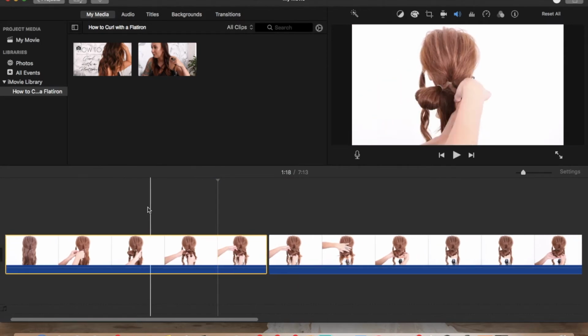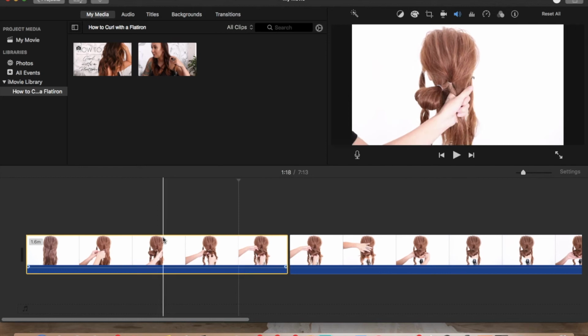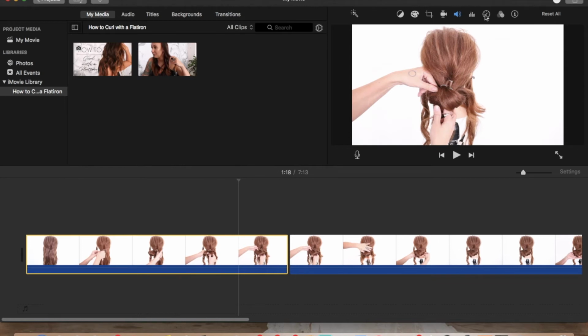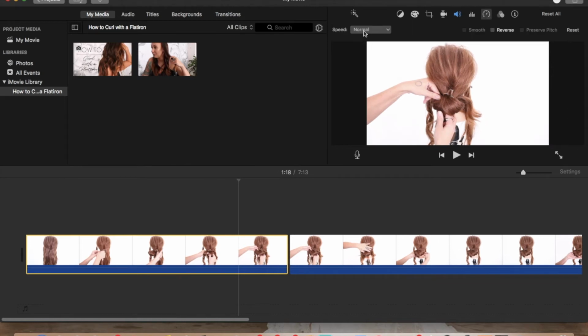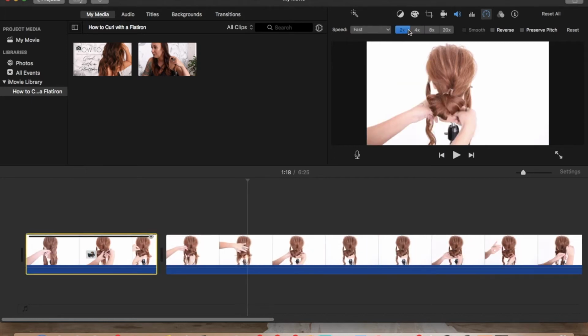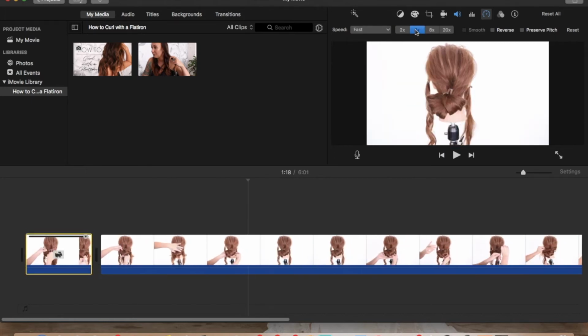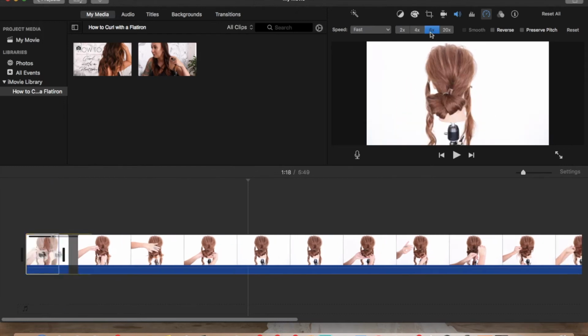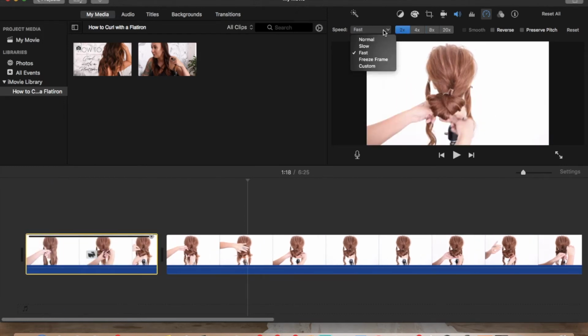So now you can see this yellow line around this. And so now we've selected this clip. If we need to speed the clip up, we're going to go over here to the little speedometer, and then we're going to go to fast. Now you can pick 2 times faster, 4 times faster. See how that clip's getting smaller and smaller the faster we go. Or you can also go down to custom. Okay, so 200%, that's 2 times faster. If you wanted to go 350, that's 3.5 times faster.